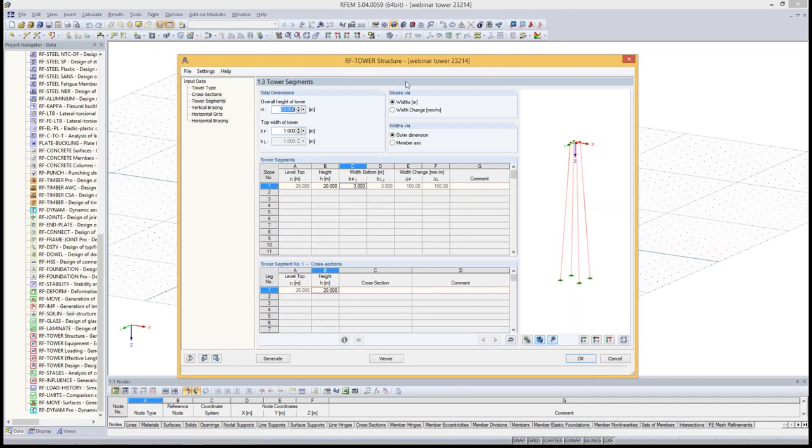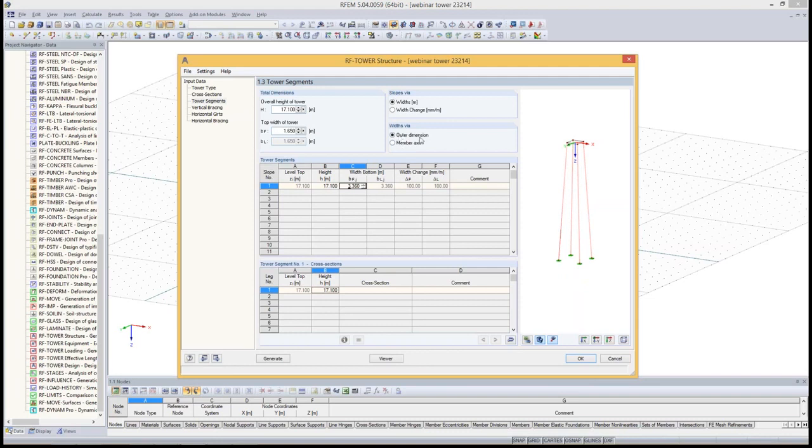In our example we want to have a tower of 17.1 meters. We want to have a top width of 1.65 meters, and on the right side you can also see that there's an option, width via outer dimension or member axis system.